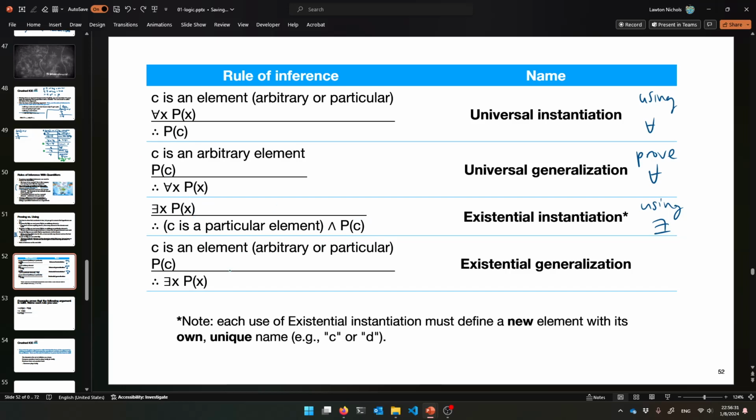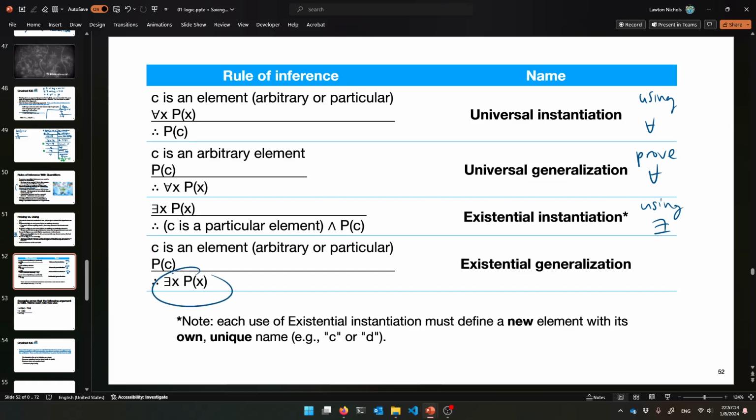All right? I do want to say that when you're using existential instantiation, when you're using there exists as a hypothesis, and you're creating this new variable name, it has to be a different name than you've used before. All right? You can't just say, oh, I have a variable D, and then I'll instantiate there exists X P of X to say that P of D is true. That's a no-no, okay? You can't say that for any specific element, P is true. You don't know which one, all right? So you have to use a fresh variable name when you're introducing a new variable. Like C was something we haven't used before. It has to be brand new and unique, okay? So that's important. That'll come up later, I think.